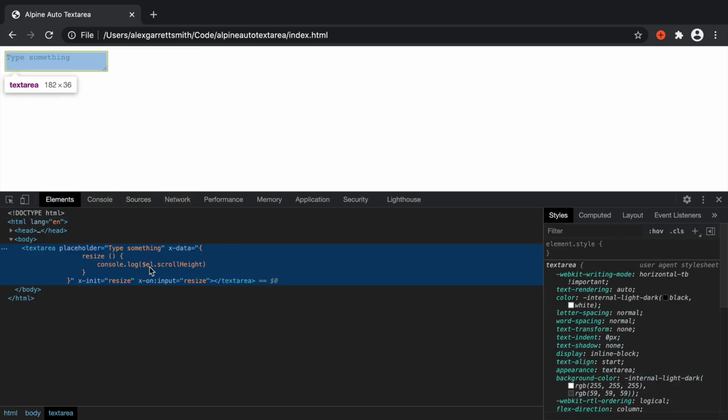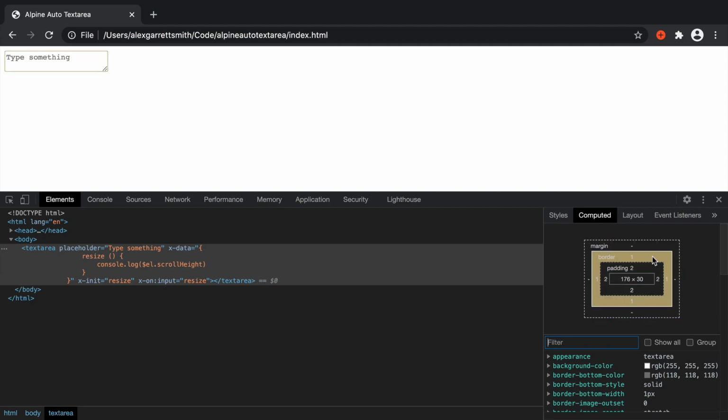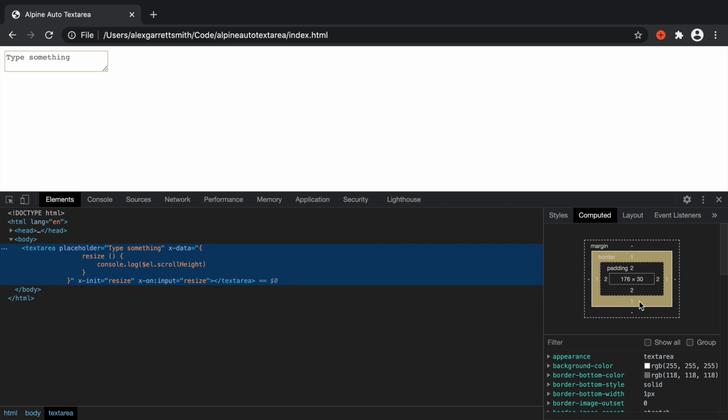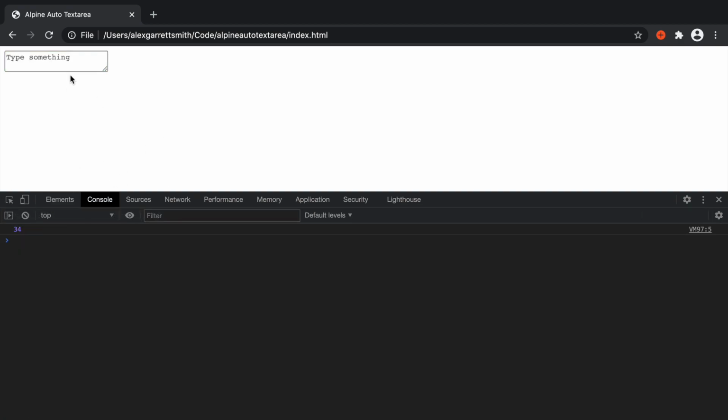We can just verify that by heading over to our element inspector, coming under computed, and you can see here that sure enough, we've got a height of 30 with 2, 1 here for the padding and the border, which of course 3 on each side makes up 6. That's why we get 34, because the border isn't taken into effect, but the padding is. That doesn't really matter too much though. We're just figuring out why this is. So let's go ahead and just start to type something, go down, and you can see that as I come down within this inner scroll, this gets bigger.